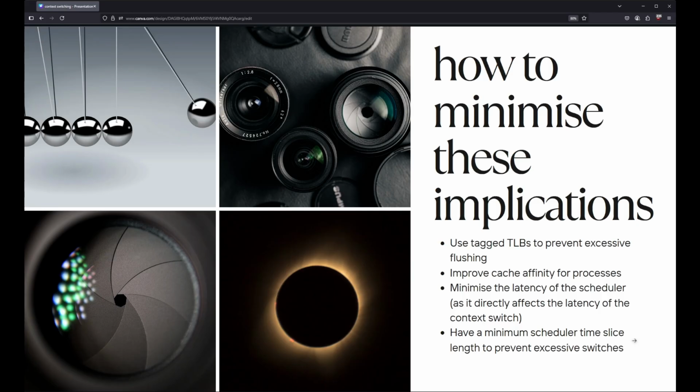This will obviously depend on what sort of hardware you're running on, but this is one of the ways in which we can reduce the number of context switches and hence reduce the latency of the OS.